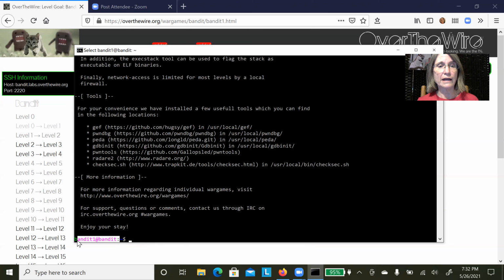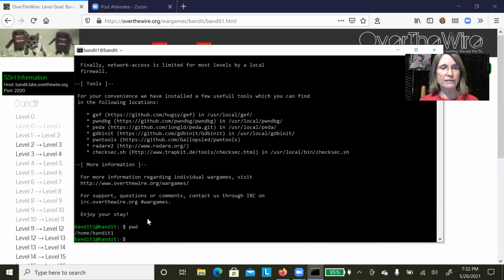How do I know that? I'm looking at here and seeing I'm Bandit 1 at Bandit. I can also use the pwd command and find that I'm in the home directory for Bandit 1. Let's go one more round or cycle so you can make sure that you understand the plan.